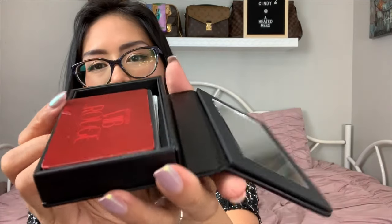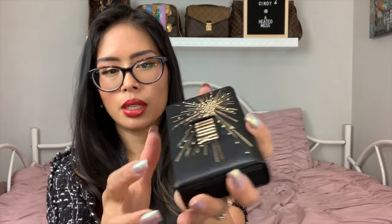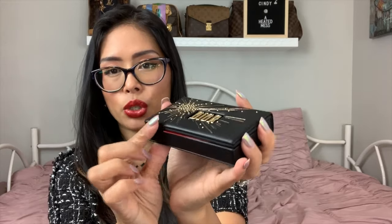I was able to fit 15 cards in here. Here's my stack of cards — you can use it as a business card holder, but I currently have 15 credit cards in here, including my Sephora VIB Rouge card. They all fit right in, right to the top, and it even closes pretty comfortably. This just snaps closed with a magnet closure. I'd say 14 cards is pretty much the max without having them slide around at the top.